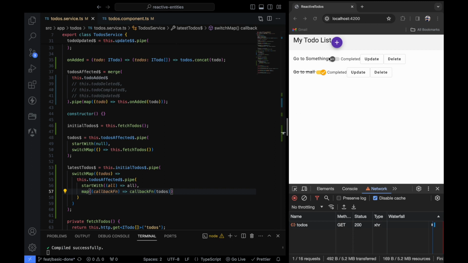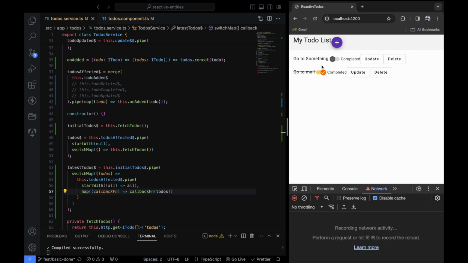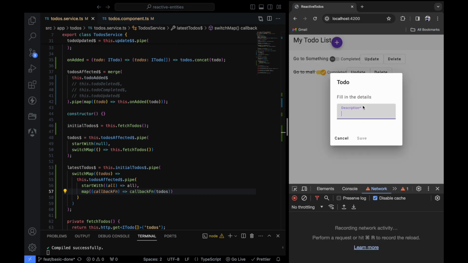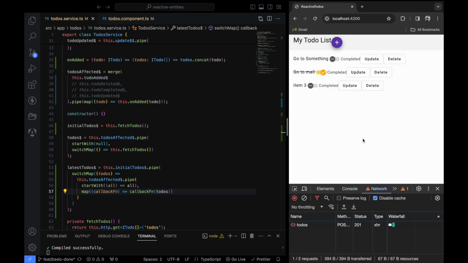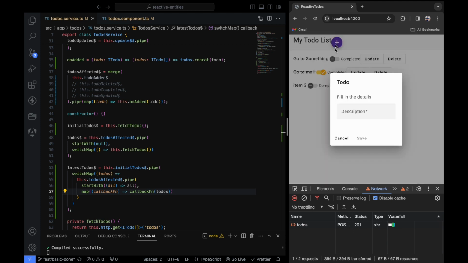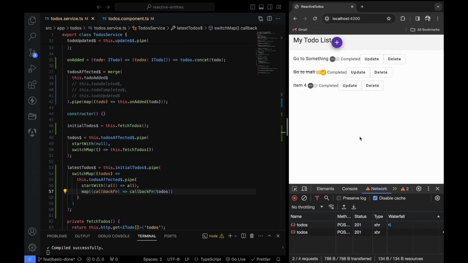This is our initial list of to-dos. Okay, cool. Now we try to add some items. Maybe say item number 3. Okay, no problems as of now. But now I'm gonna add my item 4. Carefully see what happens. If I save it, item 3 is replaced by item 4.